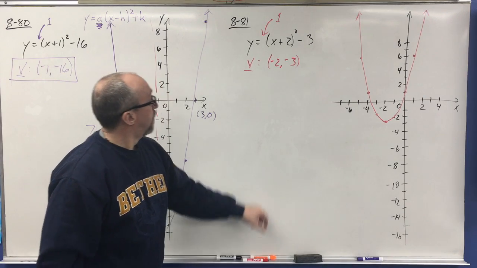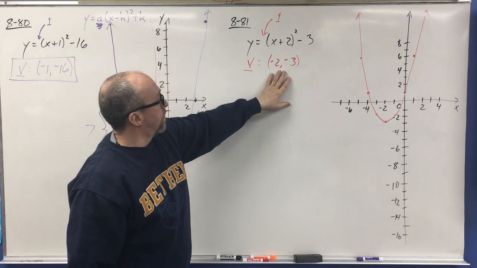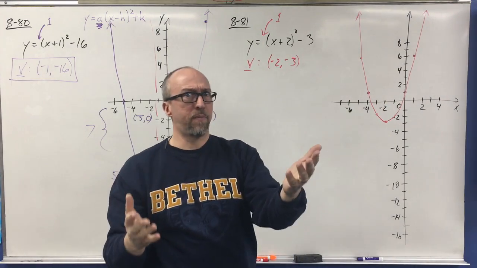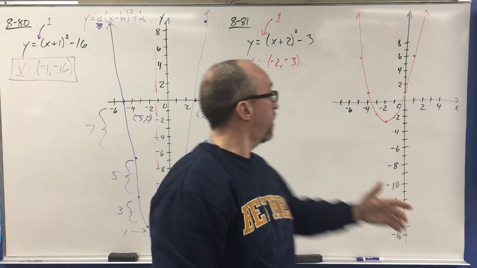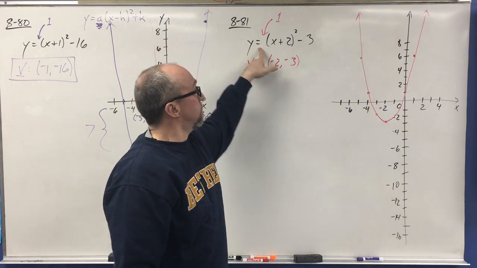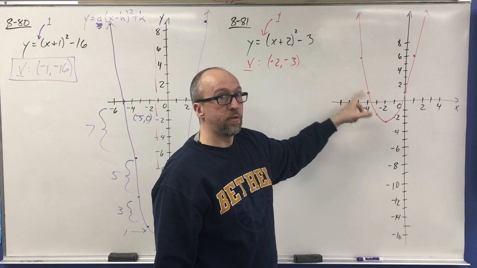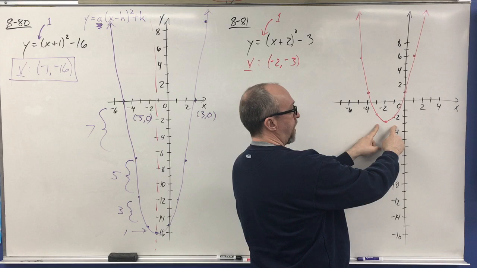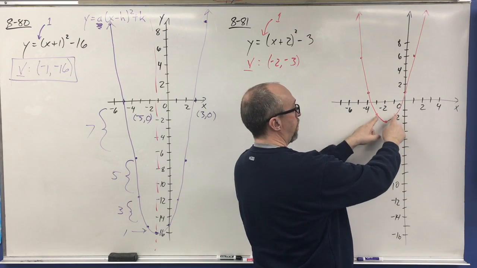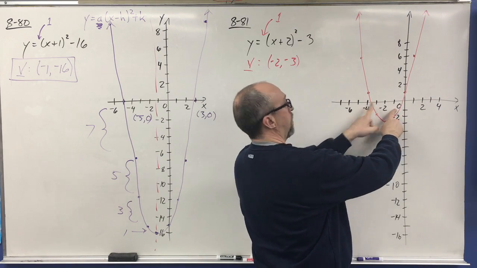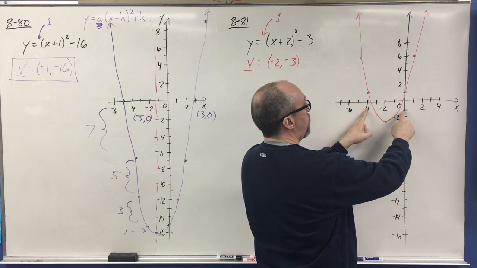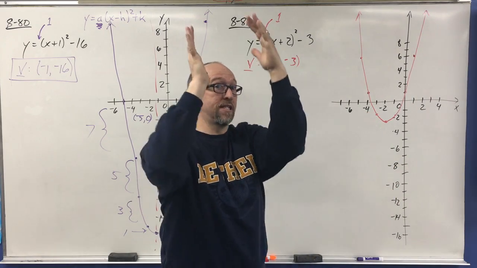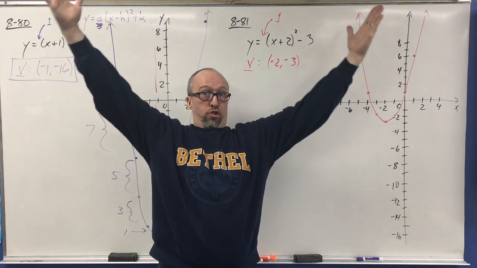So even if you don't get anything more than the vertex, because that number is 1, you can actually plot more points. Now, you might be asking, Aiken, what if there's like a 2 here? That just means that the height you jump is twice as much. So initially you would go left 1, right 1, and instead of going up 1, you would go up 2. And then you go left 1, right 1, and instead of going up 3, you go up 6. Because everything's now twice as tall. It's reaching twice as high.